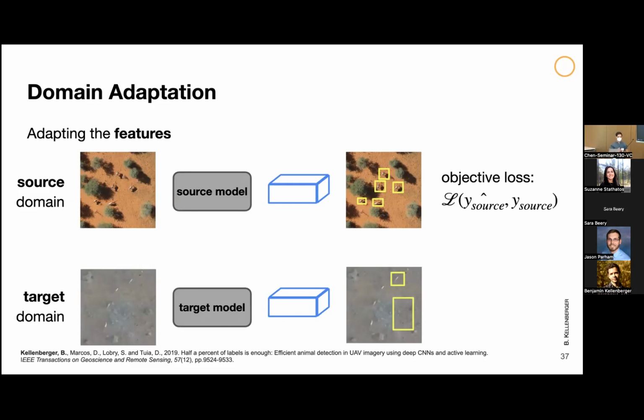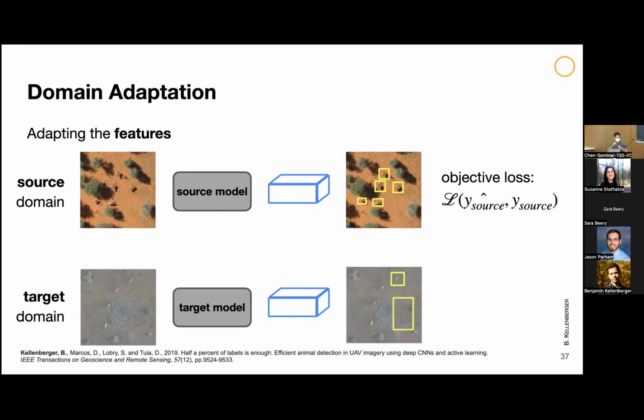Yes. But then wouldn't you need to have an identical image in both the source and target domain? Very good question. So the problem is, because you don't have identical images, the animals can be at different positions, right? In this case, for classification it is not a problem, but for detection it is one. So that's where these domain adaptation strategies differ. They try to find correspondences.